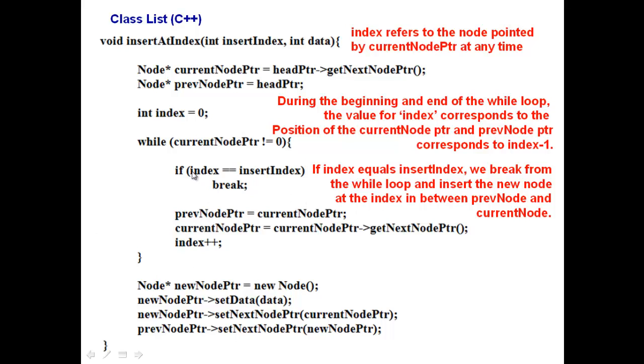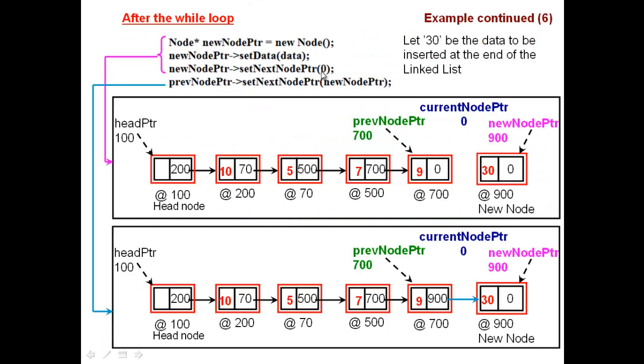Now this if statement checks if we have reached, as part of our traversal process, the index where we really want to insert the data. The insert at index function is called with two arguments, the insert index and the data. The insert function was called just with the data because we were inserting at the end of the list. We don't need the insert index there. But here we need to insert anywhere in the list, so we'll have the insert index explicitly called. It will store 2 for this example.